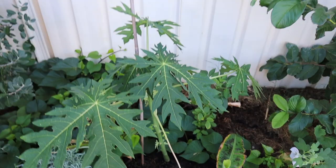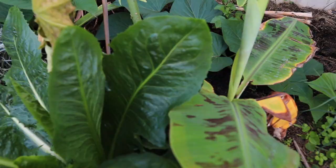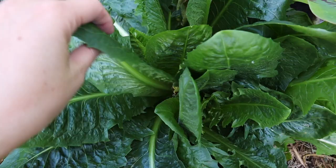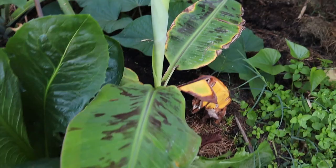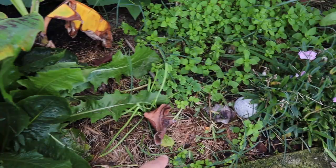Down here I've got a pawpaw — actually this will be a red, self-pollinating bisexual papaya — and a little banana pup that I transplanted from somewhere else. There's also a new elder flower that I was gifted from a friend, and the sweet potato coming through again as the edible ground cover.